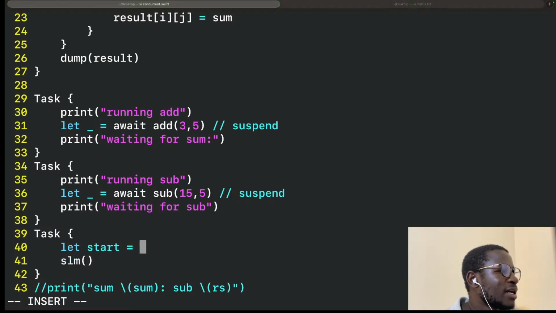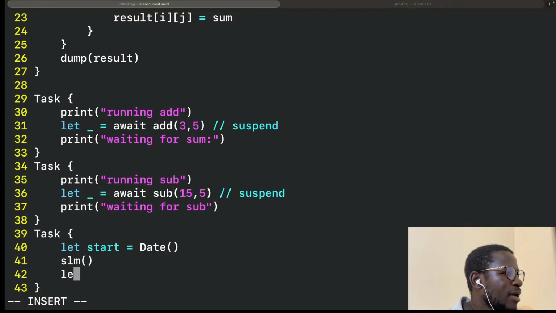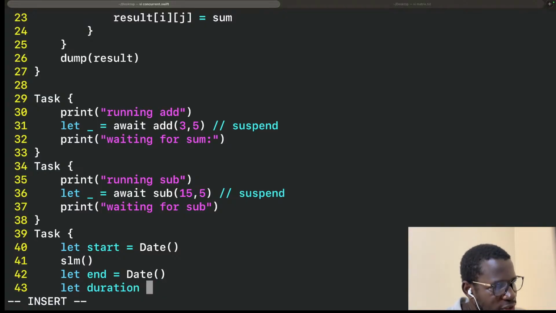So if we do start and we do end here, and we obtain the duration.